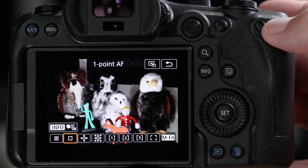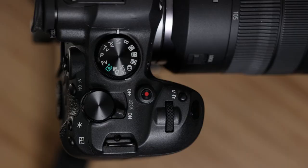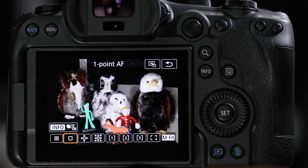This is a powerful little button. The name of this is the autofocus point select button. I just call it the rectangle button because it's a rectangle. But the name of it tells us what it does. If you push it, it pulls up all the autofocus points and gives you the ability to manipulate them.